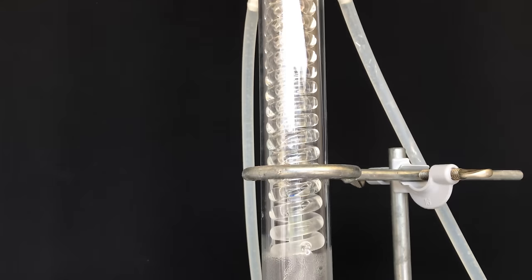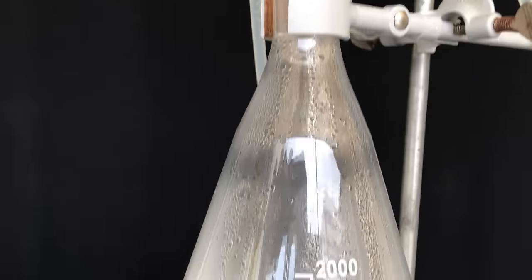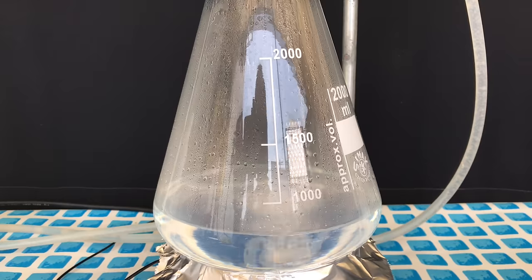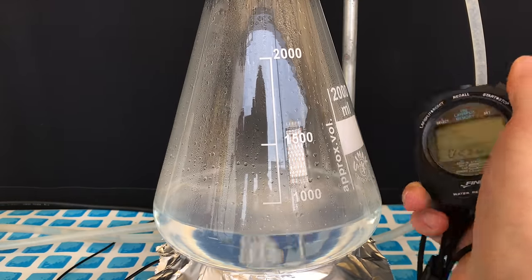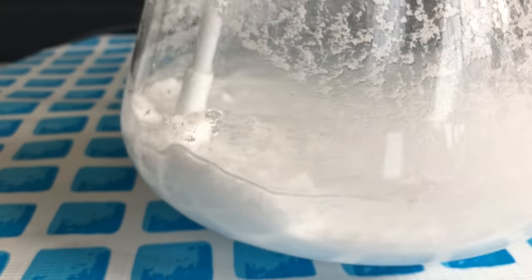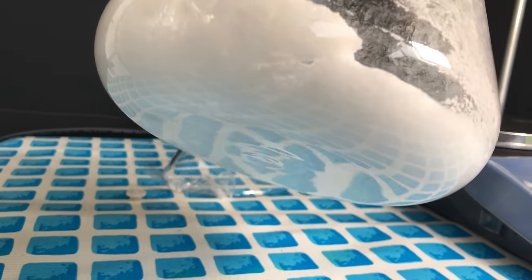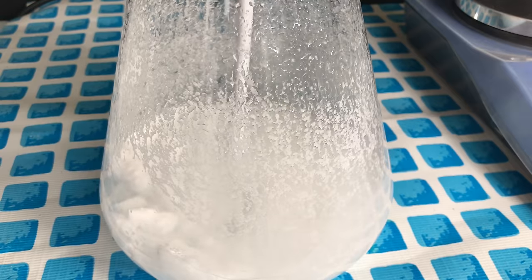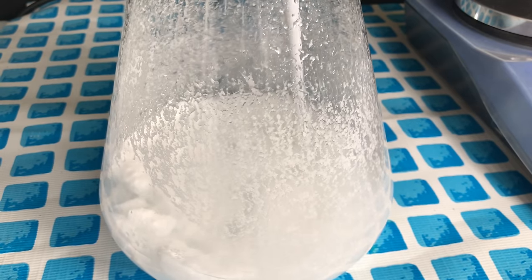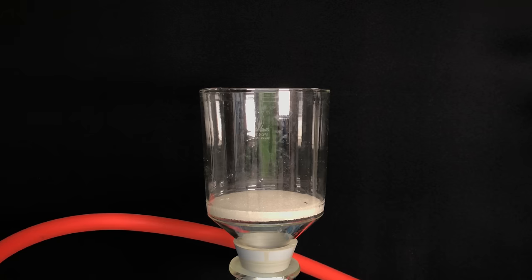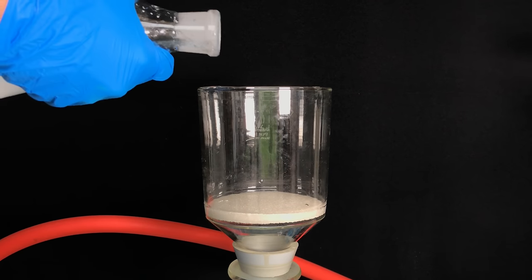The next step was making sure that everything reacted, and therefore we set up a reflux, and refluxed for another half an hour. Nothing noteworthy happened, and therefore I'm not going to show you the timelapse of this. It was cooled to room temperature, and in the end we were left with this white solid. It looked like we got a massive and solid disk of this product, and we broke it up using a PTFE stir fish remover. With a glass rod I might break the flask, and I don't want that.